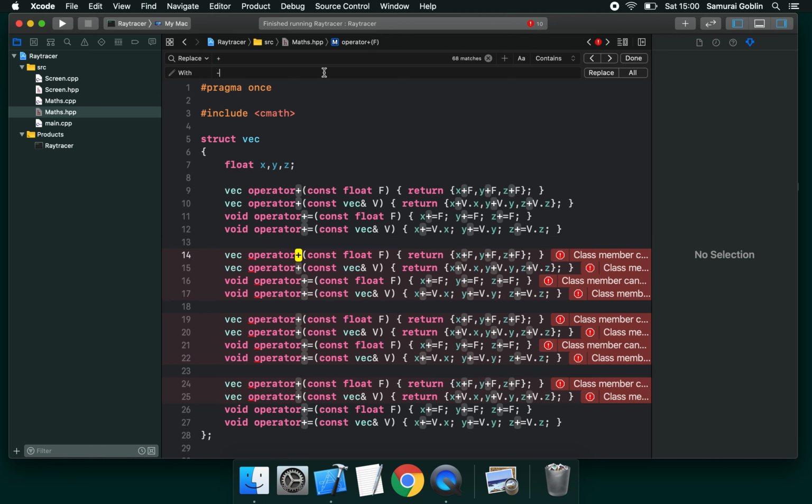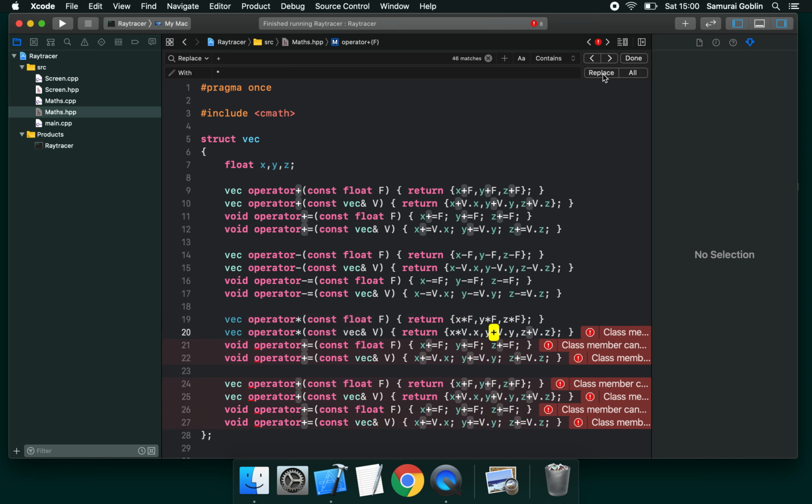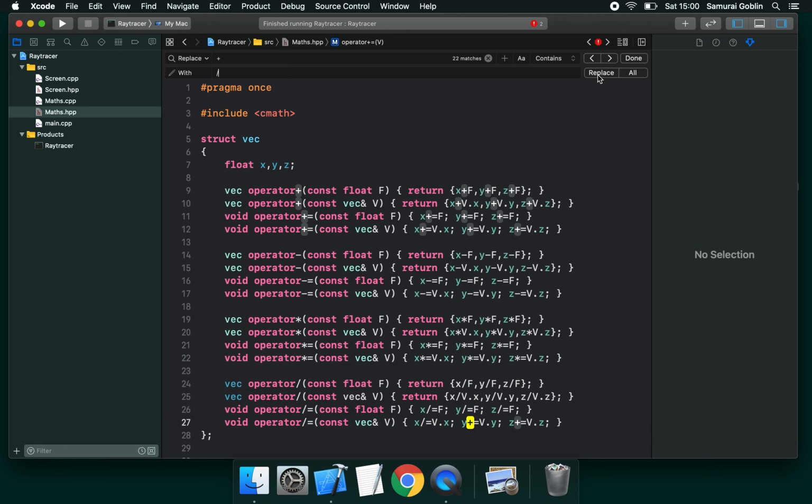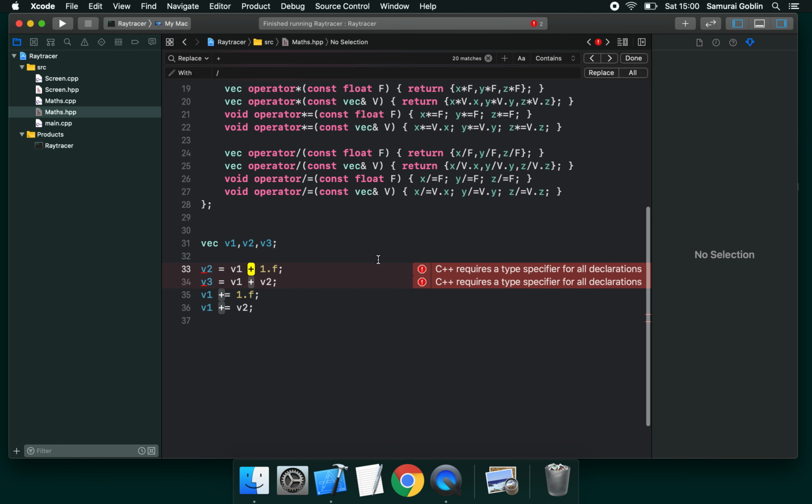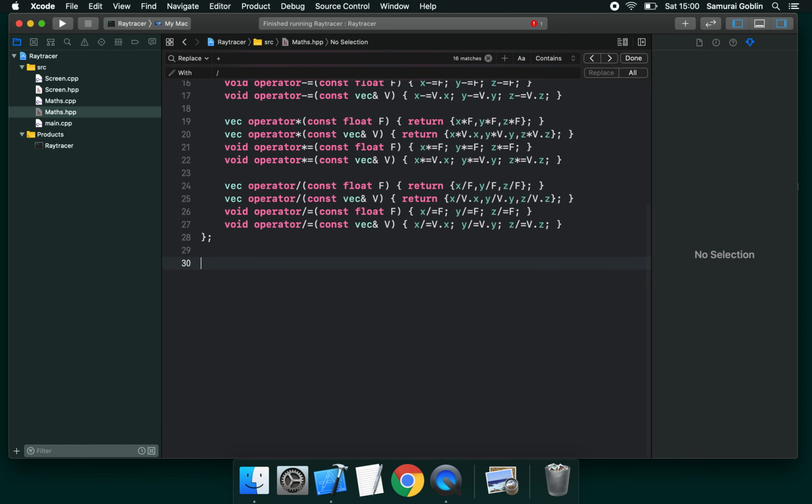Replace plus with minus. Oh, there we go. Now replace it with multiply. Replace. And divide. Okay. There we go.